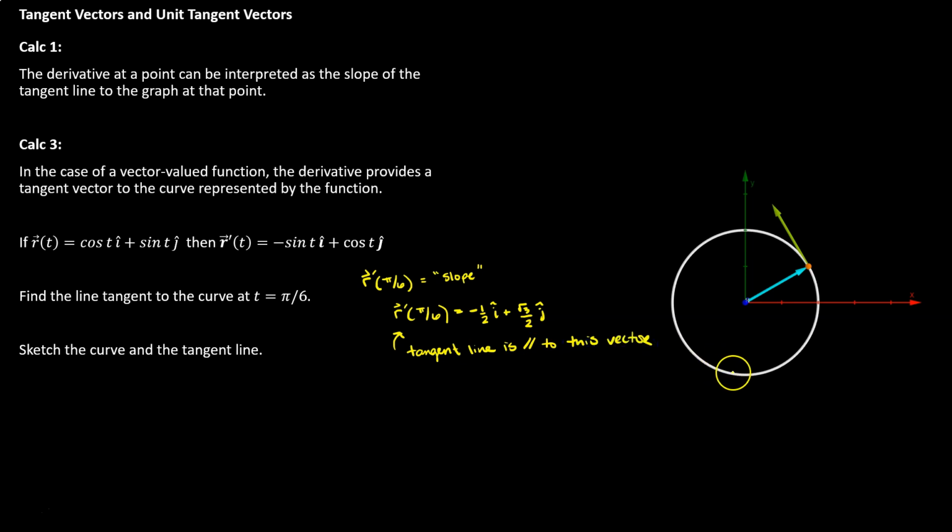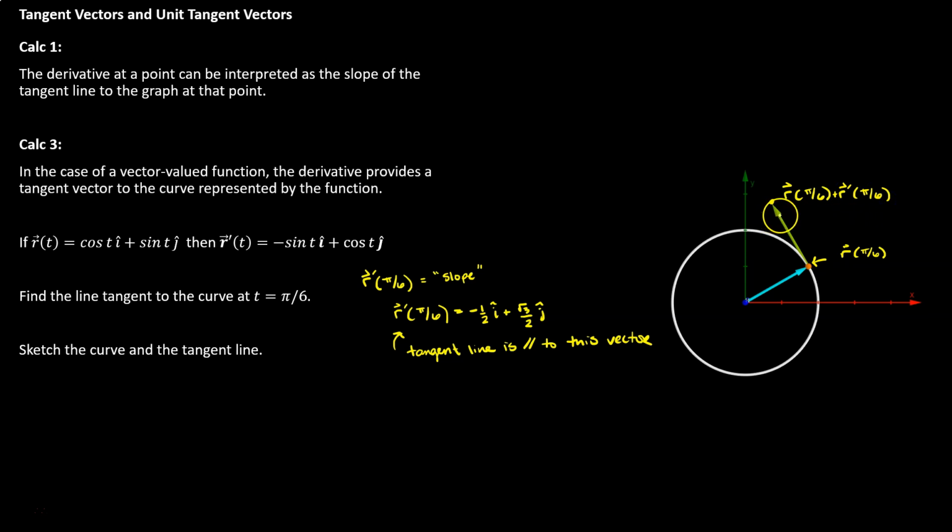Now on the screen, again, we have the vector function in white. We have the actual vector that's mapping out that curve in blue. We have the point that comes from pi over 6 going into our function in orange. And then we have our vector function, r prime, starting at the point on our curve and ending at the point that comes from, starting at r of pi over 6, it ends at r prime plus r at pi over 6.